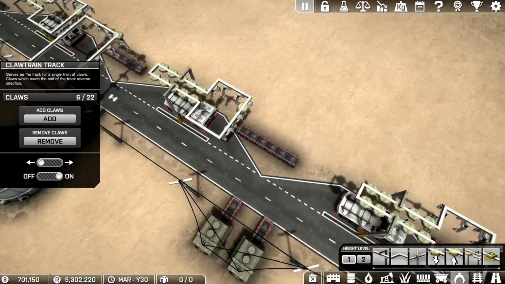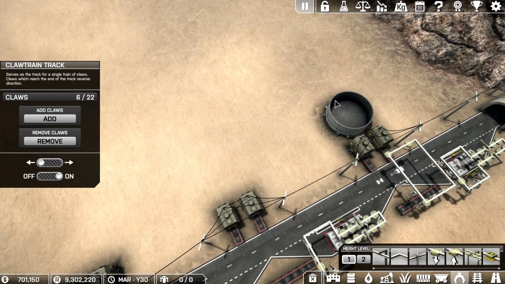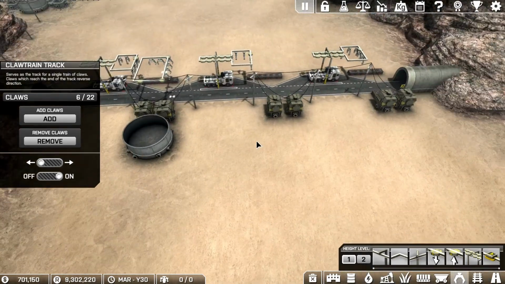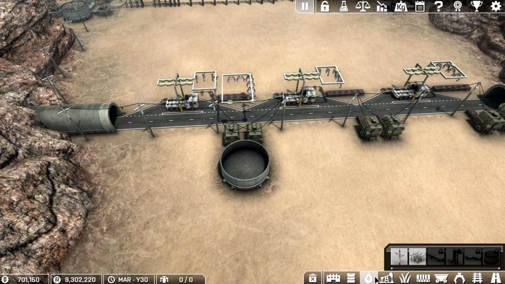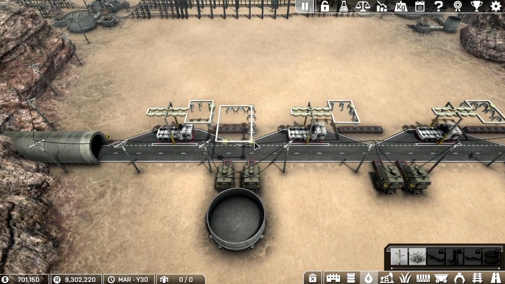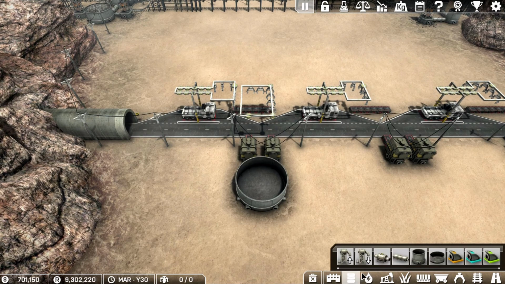6 claws there. And that's what we're gonna do. We're gonna put a train station around the back here to pick it up. And that way, we'll see if we can get some stuff shipping out. Hopefully we can. We might have to go back to drones too. That would kind of suck, but I mean, we gotta do what we gotta do to make money.